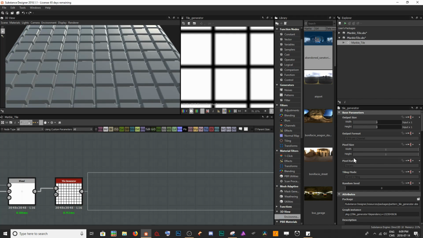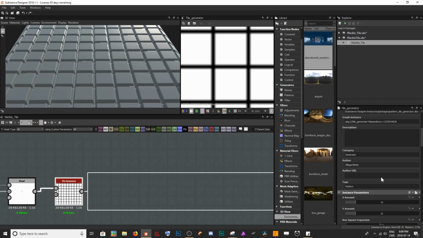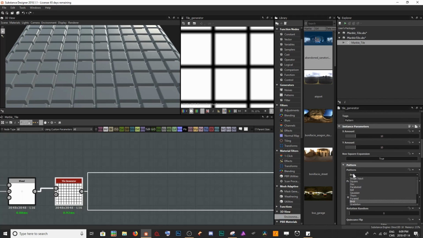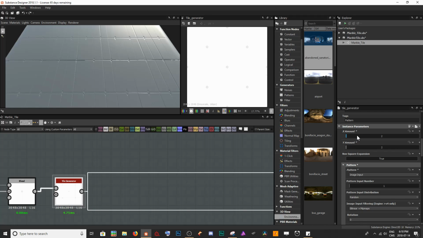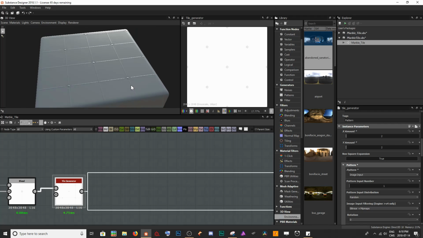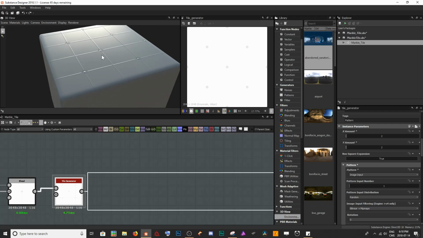And I want to come into the tile generator's parameters. The first thing I want to do is find pattern, and switch this to image input. And we're going to get a bunch of different tiles all across our material. We can see in our 2D texture here that we've got a lot of small little tiles. So I want to come back up to our X and Y amount here, and I'm just going to do 2 in each. This is going to tile a little bit more of our marble tiles across our material, and give us full control with how many tiles we want to actually have when scaling up or down.